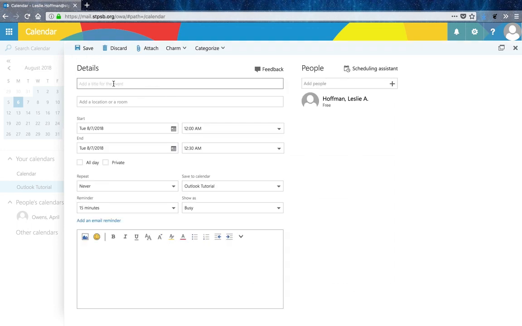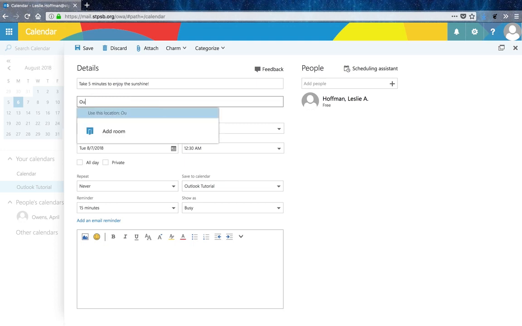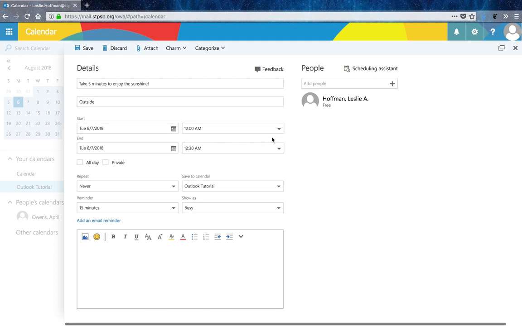And I'm going to put in the details, I'm going to put a reminder for an admin team member to smile today, go outside, enjoy the sun, take a big ocean breath, remember to breathe. It's going to be okay, an encouraging message. So let's see, I'm going to say, take 5 minutes. And I'm going to add the location as outside. This is going to be today.